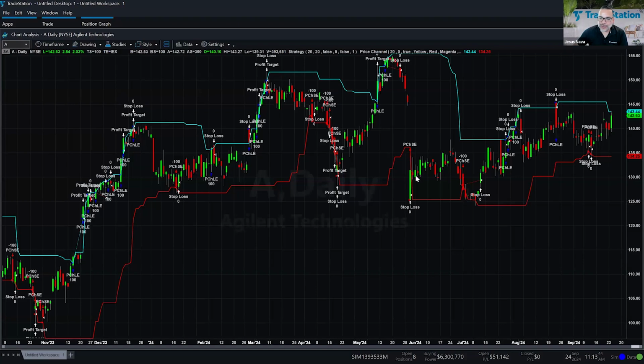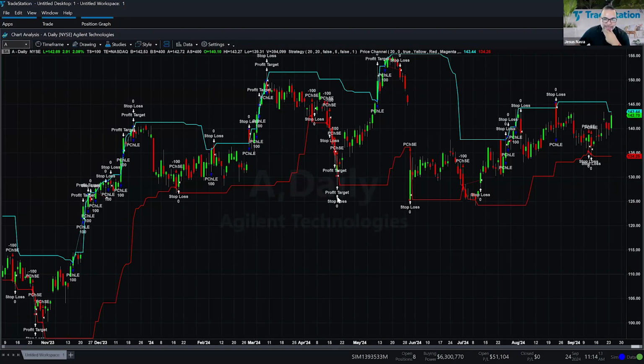But you can see that short trade that we entered was exited on the same day because of that stop loss. And over here, we have the short trade one more time, and it was exited again. The default amount for that stop is 1 point. And on a security like Agilent Technologies that is trading at $140, and you're trading on a daily chart, this may be very quickly hit. So the stop is a little too tight.